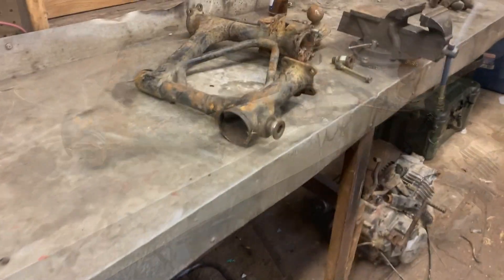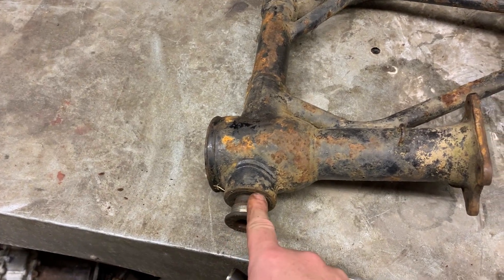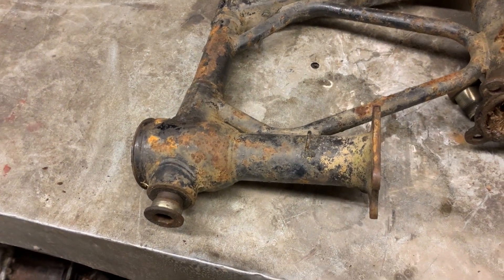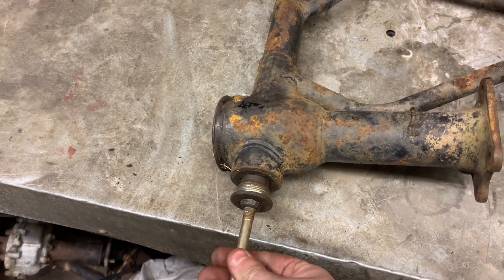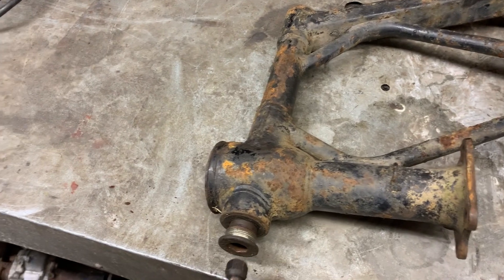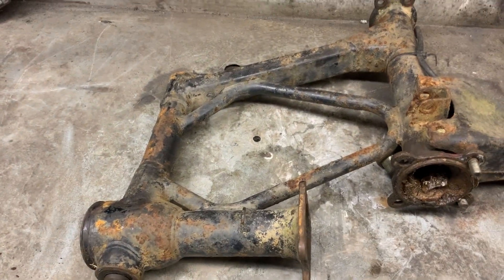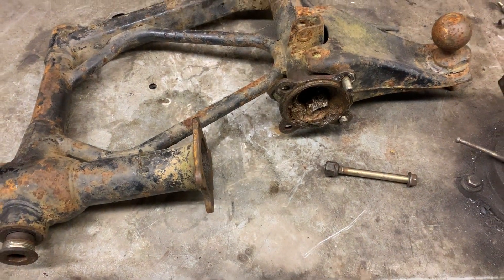I want to show you a little hack with these swing arms. They have these huge allen key fittings — a 17mm allen key is usually expensive. I have a little Muddy Thumper hack: all it is is a random bolt and a lug nut — I think it's off a four-wheeler — and it actually fits perfect. Super simple. If you've got a lug nut that fits in there really snug, you weld it up and you've got a little bolt removal tool. I do have the proper swing arm allen key but just a little hack to get you out of a jam.